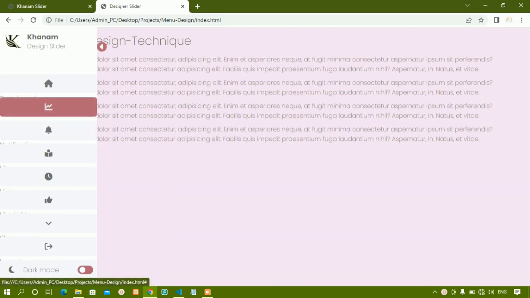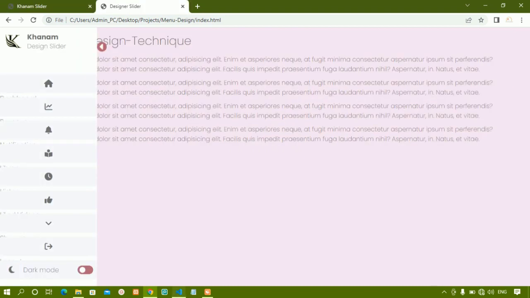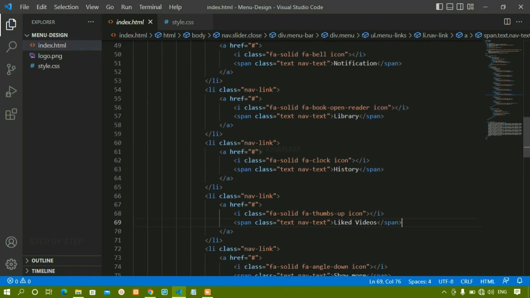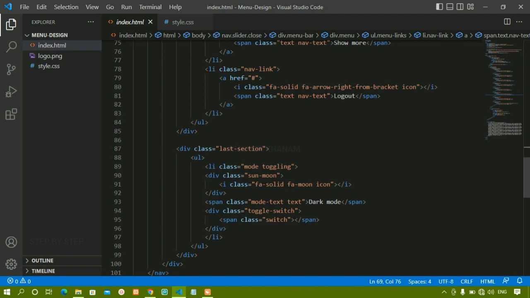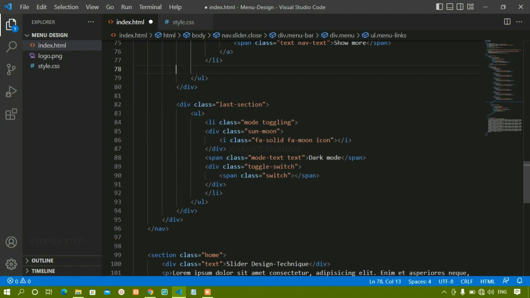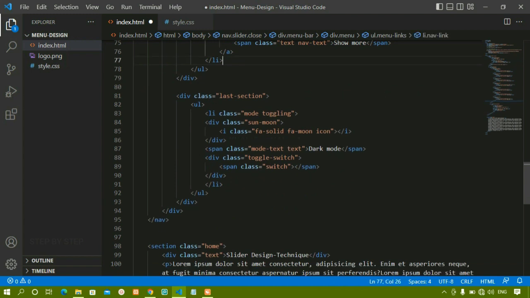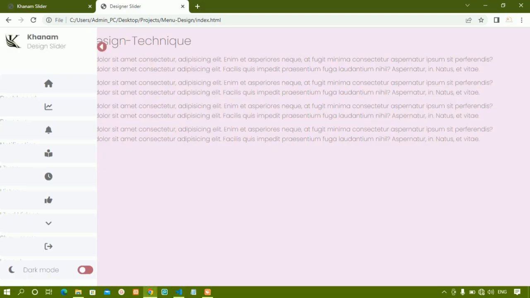Now some more stylings we have to add so that we will get this exact design. Before that, let me come to HTML. Inside this we are done with everything. Now here I am having this logout. What I will do, I will copy this li from here and paste it inside this ul, because inside this ul I will be having two li's. And also I am going to remove this class. Only one li I have copied and pasted inside this ul.